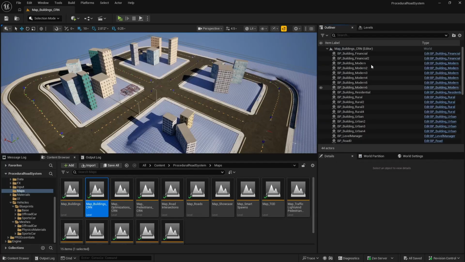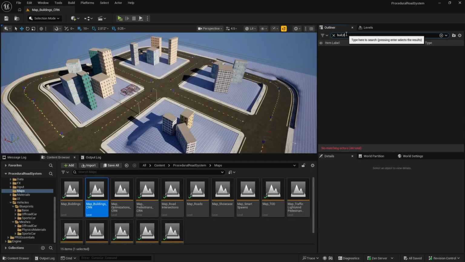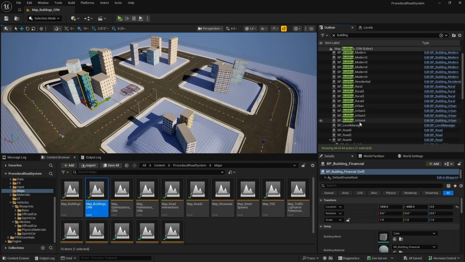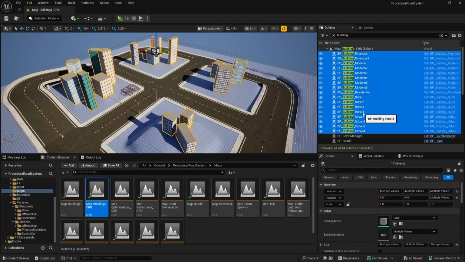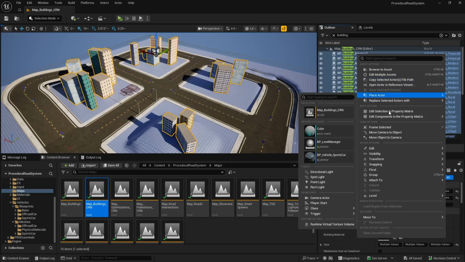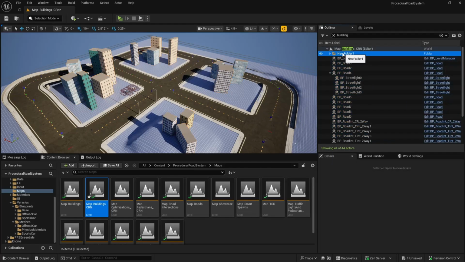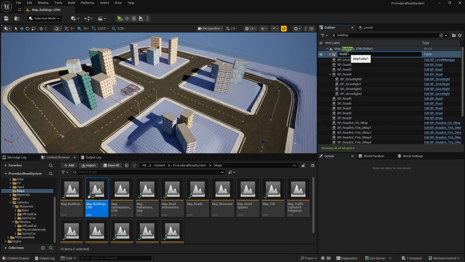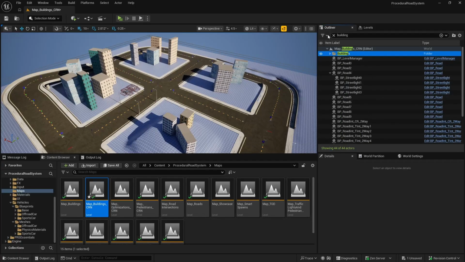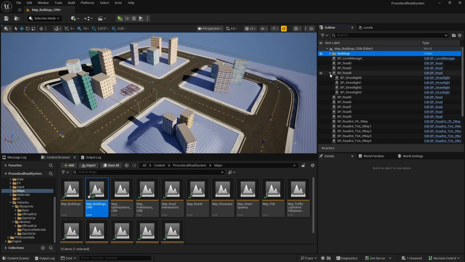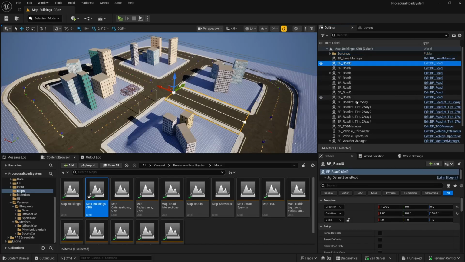And for the map building CRN also, let's just search for building. We have all of these buildings, right? And I'm going to move them to a folder called buildings, and then we have roads.